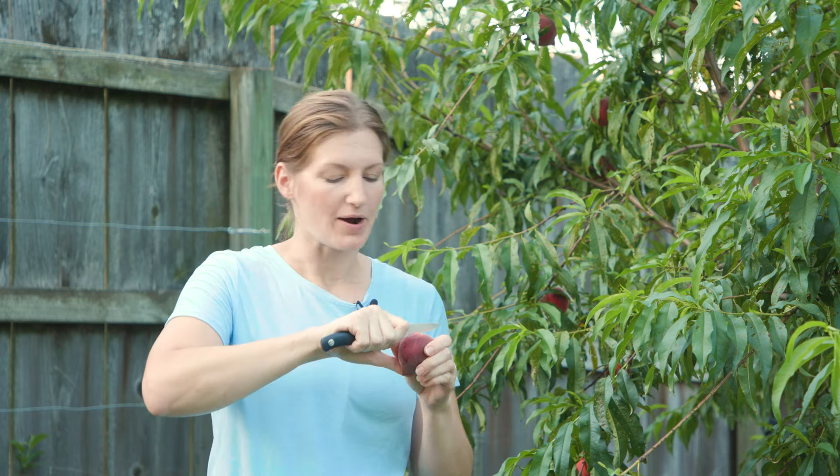Of course this is a very important part of the process — you must give it a taste, because that's really the best way to tell if your peaches are ready to eat. This one I would probably leave out on the counter for a day or so to soften just a little, but I can tell just by breaking into it that it is really juicy. Oh, smells amazing, it looks great. Mmm, that's great! It's so nice to see that even on a subpar growing year the peaches still taste amazing. Homegrown peaches are going to taste way better than any store-bought, no matter what.